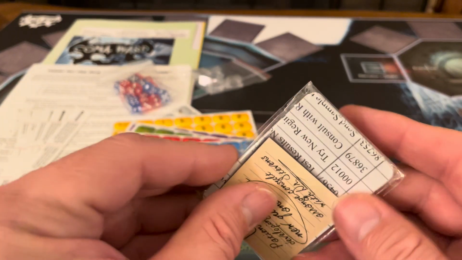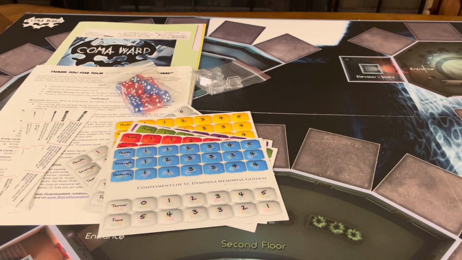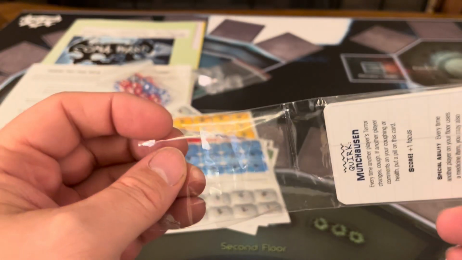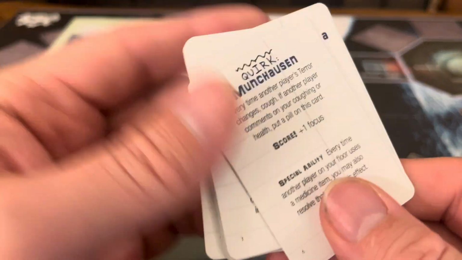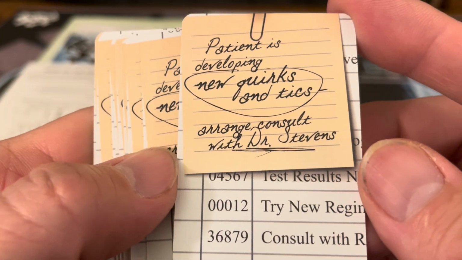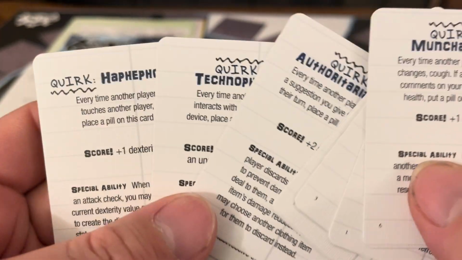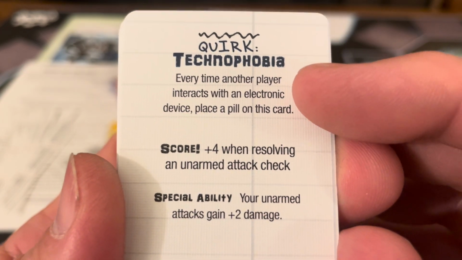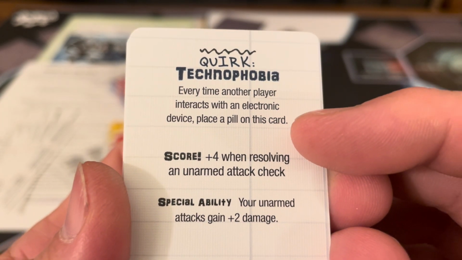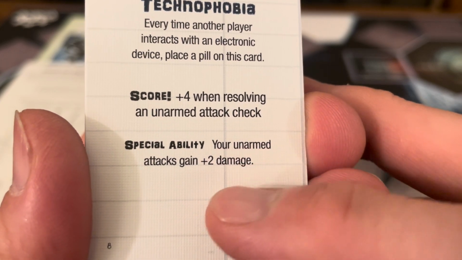Start taking a look at some of these other cards. Oh, that's right. Right here. So these are your quirk cards. I like the quirk cards. You get 10 of these. Let's take a look at it. I don't want to ruin anything, but I'm going to read one of them. It's technophobia. Every time another player interacts with an electronic device, place a pill on this card. Scores +4 when resolving an unarmed attack check. Also, your unarmed attacks gain +2 damage.